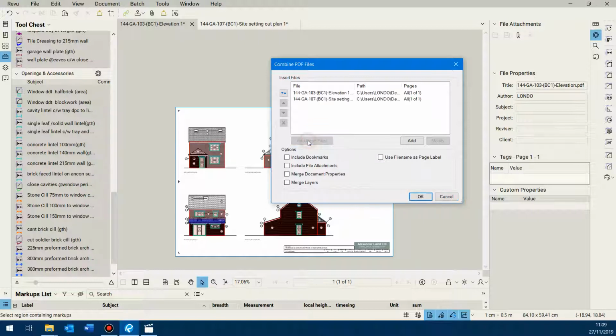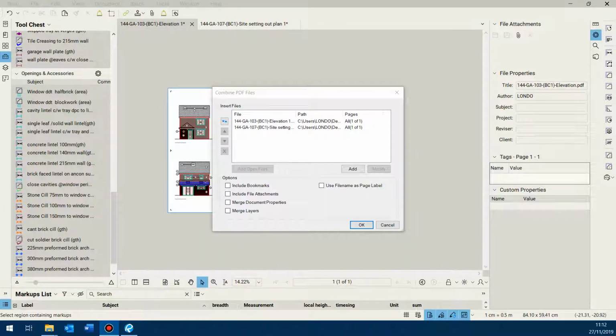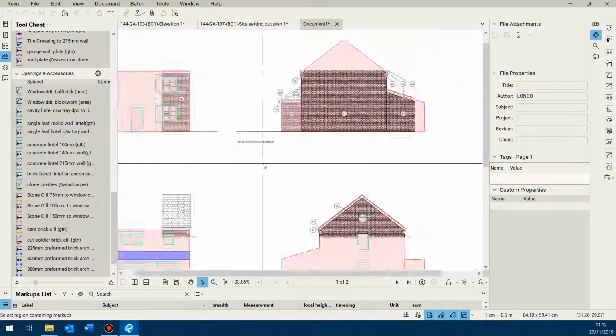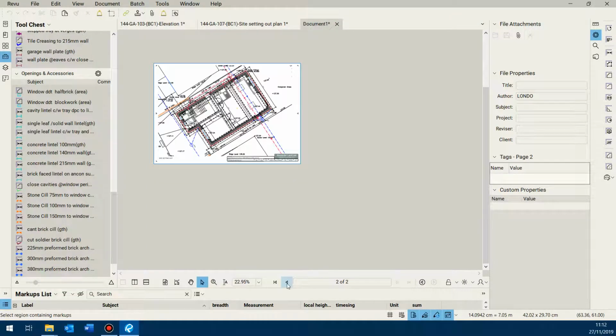So I just click on Add Open Files, and you can see that both the drawings I've used for marking up, the file names have appeared in the dialog box. All I do is click OK, and what Bluebeam does, it spits me out into a third tab where both the previous drawings I've used have been stapled together in one document. You can see there I can navigate back and forth through the pages.